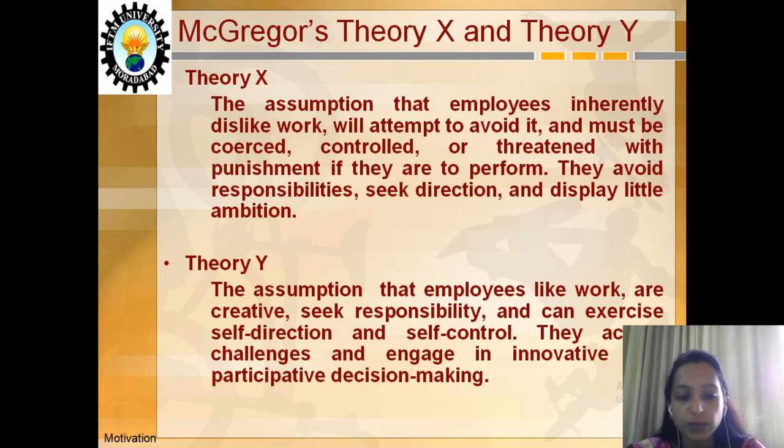Contrary to it are the people that belong to Theory Y, who are employees who like work, are creative, seek responsibility, and can exercise self-direction and self-control. They do not need any supervisor or leaders to control them, as they are self-directed and self-controlled individuals. They are always ready to accept challenges. They engage themselves in innovative and participative decision making, and they have high ambition. So, McGregor's Theory X and Theory Y is basically the assumptions that employers can have to divide individuals accordingly, in order to identify which people belong to Theory X and Theory Y, and different techniques of motivation can be used to motivate them to work in the organization.